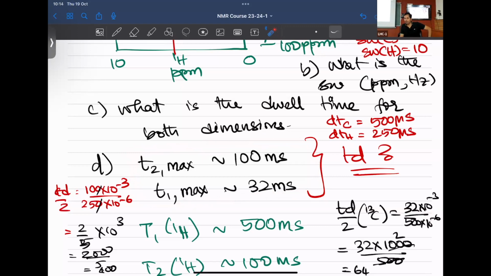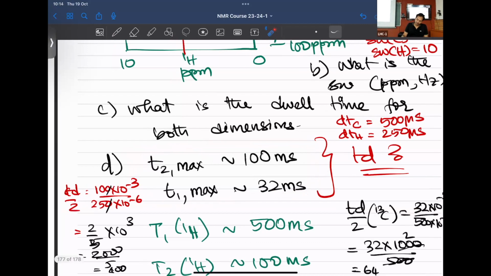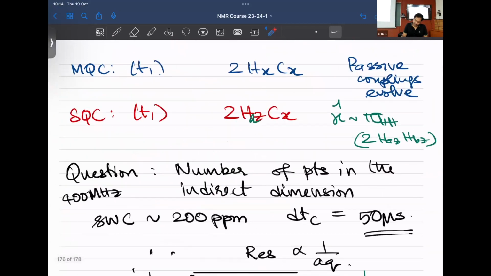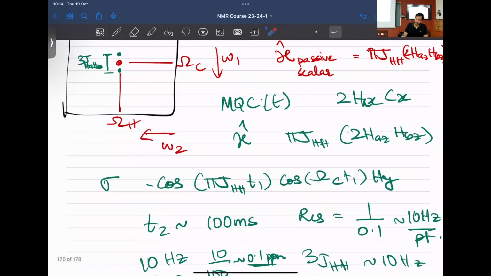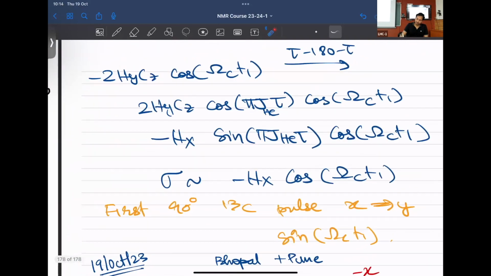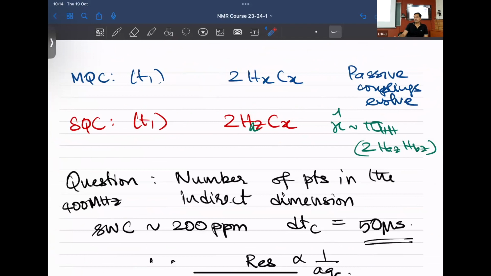Okay. All right. So those 2 homework, I think I gave one more. I forget what it is, but we can leave that. I gave a passive coupling. How many of you tried evolving the multiple quantum term with the passive coupling? Okay. So were you able to find the coupling come up in the indirect dimension? That's right. The 2 factor will just reduce the intensity by 2, isn't it? That's correct.